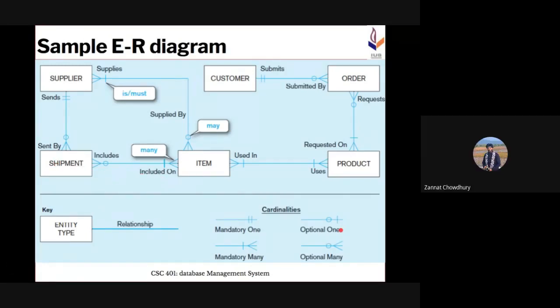Okay. Miss, the label is written the wrong way around, like sends and sent by. I think it's sent by. No, it's attached that way. A shipment is sent by exactly one supplier. That's how we do it. Like, a shipment is sent by one supplier. Exactly, right? One supplier. And a supplier sends 0 or more shipments, or a supplier may send many shipments.